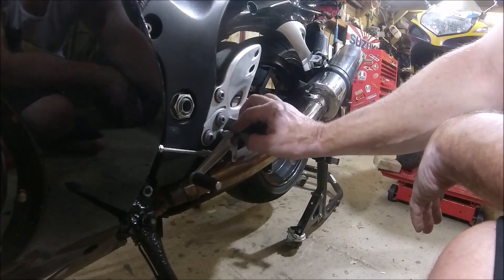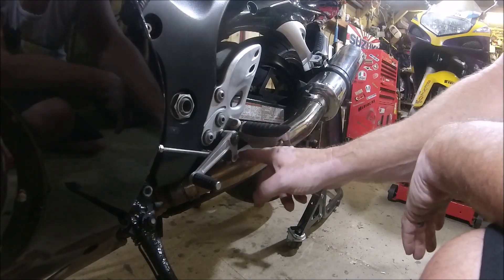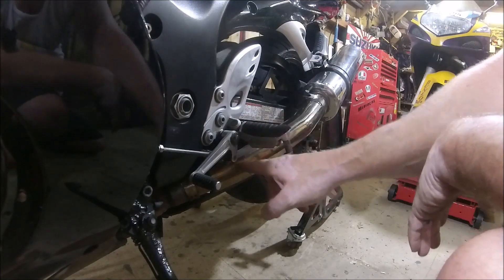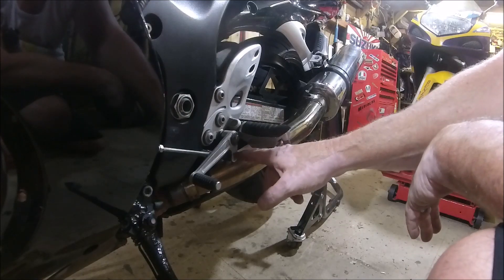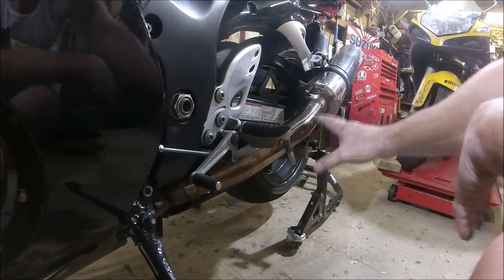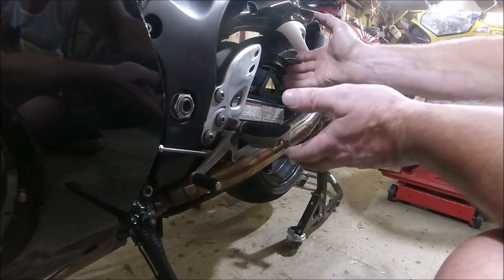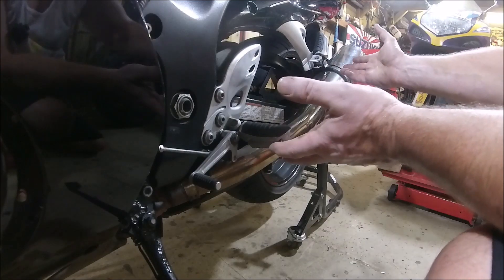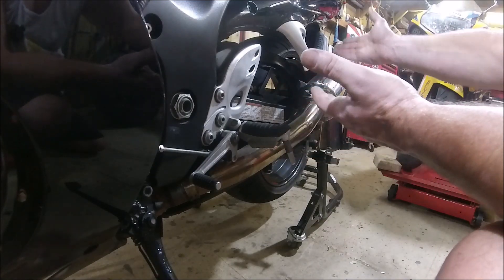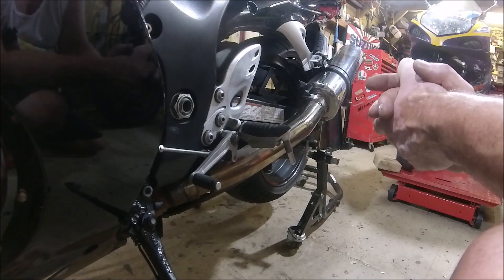So I'm going to take this off, give that a look, make sure that it's properly greased up and all the rest of it. And then probably put a little dent in the exhaust so that doesn't do it anymore. But I've checked the exhaust and it's in the right place — corresponds to the exhaust on the other side. Obviously you've got the exhaust hanger that's got to line it up, so it's all on there properly.